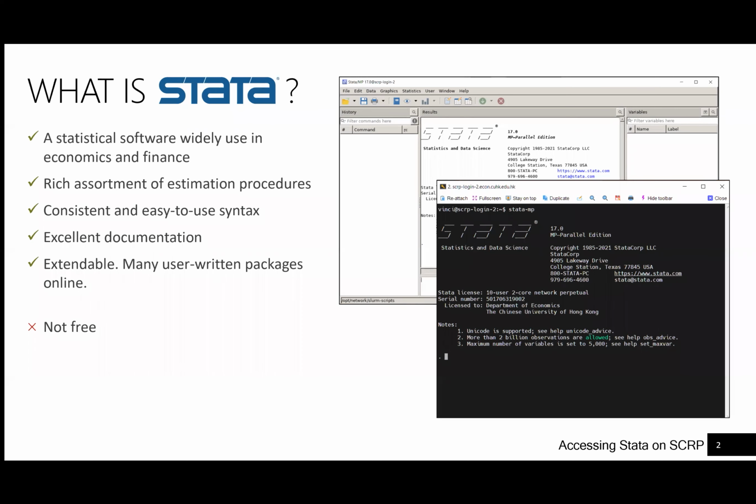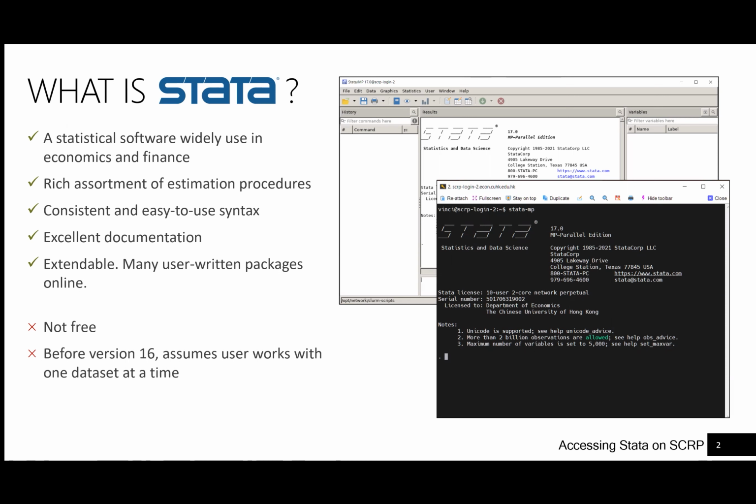Well, so what are the downsides? Stata is not free, which is why we cannot ask everyone to just install it on their own computers, like say R or Python, because Stata is not free. You can purchase Stata if you want to, right? And they do have a website. If you want, you can purchase it, but it's not free. In fact, it's pretty expensive. Stata pricing scales with the number of CPU cores. If you want, say, 8 CPU cores or 16 CPU cores, then it's going to be really expensive.